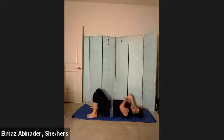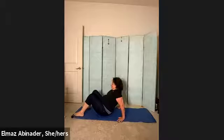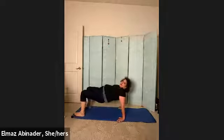We're gonna start with a reverse tabletop. So walk your feet forward a little bit. Put your hands beside you and walk yourself up to the palms of your hands, right? Make sure your shoulder blades are away from your ears, but your hands are connected to your shoulders. So not way back here where your rotator cuff is open. So we're gonna lift up right here.